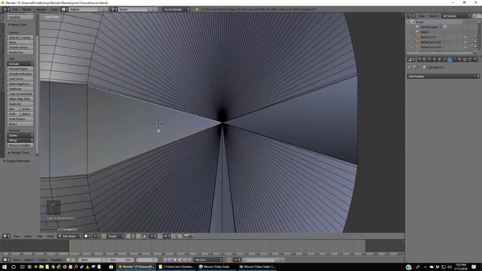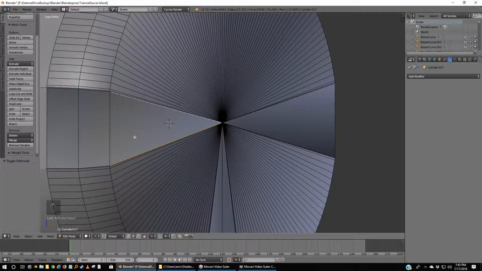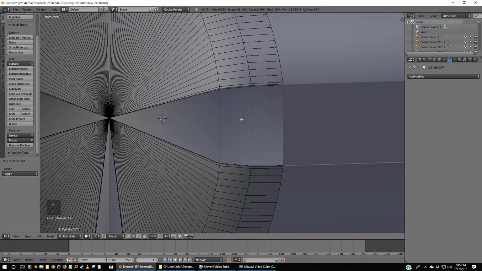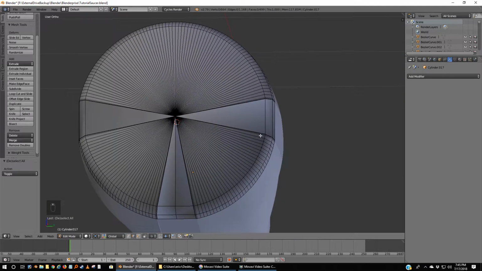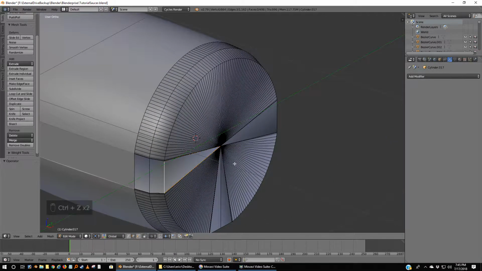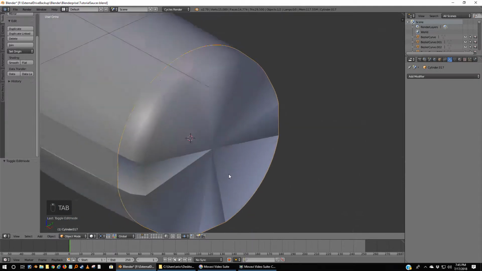Okay. Zoom out. And I'm going to pick this edge here, and I'm going to hit F for face. I'm going to do the same. Actually, can I see through that? I can't see through that. So that's all right. Let me hit Control Z. Control Z. All right. So I can't see through that. What am I looking at here?